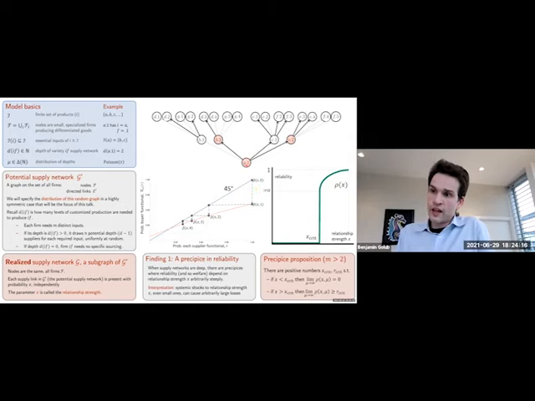Now, if I want to figure out what's going on with this depth three guy, I take that number and plug it back into the function R. I bounce it off the 45 degree line and plug that number into the red function again. That gives me the reliability of a depth two guy, and I can keep going and do this for any depth. To figure out the limit depth I'm interested in, what we'll be talking about is the largest fixed point of the R function, where R intersects the 45 degree line. We start at one and go down to the largest fixed point. And this picture always looks like this.